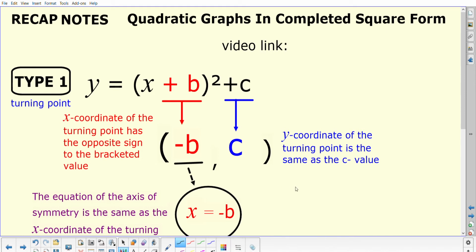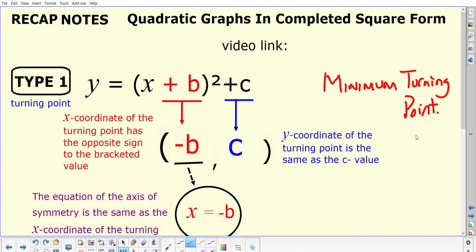And when we're identifying our turning point, something else that you're sometimes asked about is the nature of the turning point. Now, if I was to multiply all these brackets, I would get a positive x squared. So because it's a positive x squared, the nature of the turning point will be, that's how you spell minimum, a minimum turning point. Right, that was something else that we spoke about. So minimum turning point. If you've got a positive x squared, so if you're a very positive person, then the shape of your graph will be like that.